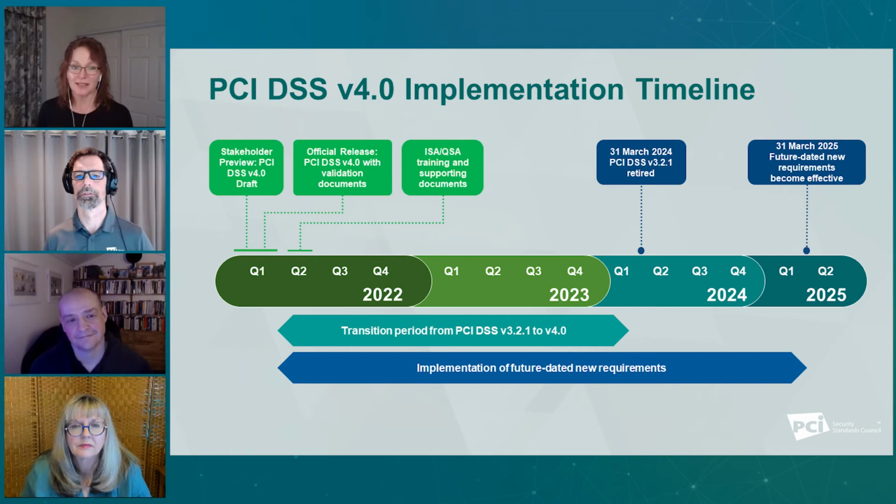To help organizations plan and navigate through this transition, there are also a lot of supporting documents being released over the March to June timeframe. For example, we are updating a number and planning some new FAQs, our frequently asked questions. The prioritized approach and quick reference guide documents are also all being updated.